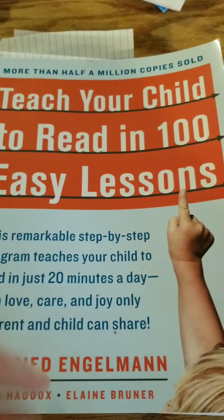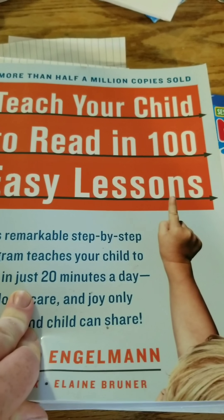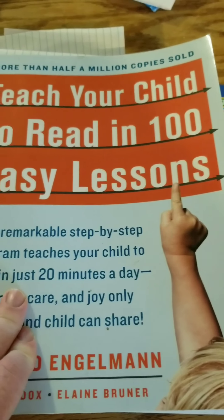After breakfast and dishes are done, I go through school with Alex — he just turned four this year. We've been doing number recognition; he already knows how to count to ten, but we've been working on knowing what the numbers look like. We've been working on his shapes and how to draw them, and he's been working on writing letters. He's done pretty well with A, and we've been working on B this week. We've also been doing the "Teach Your Child to Read in 100 Easy Lessons" book. It goes a little fast for boys — sometimes I'll do the same lesson twice — but he's actually been getting it pretty well.